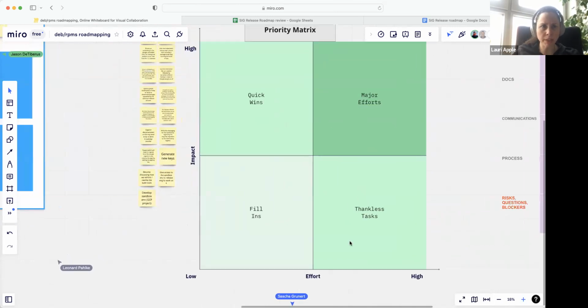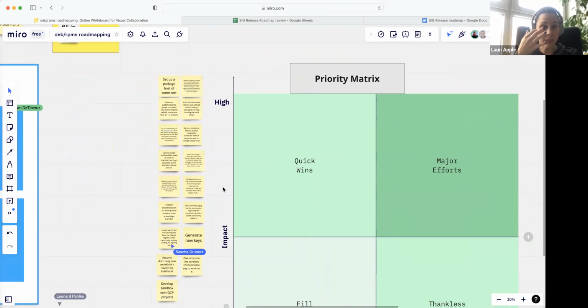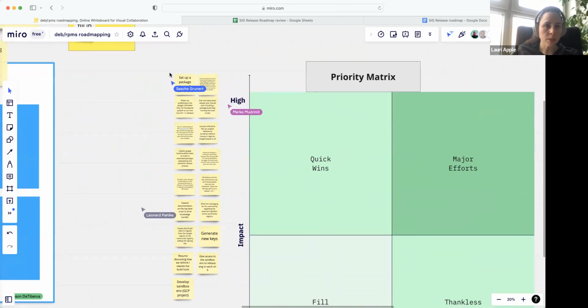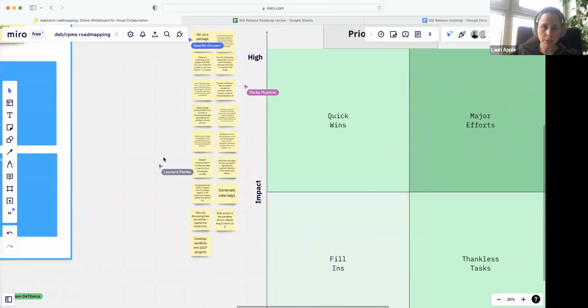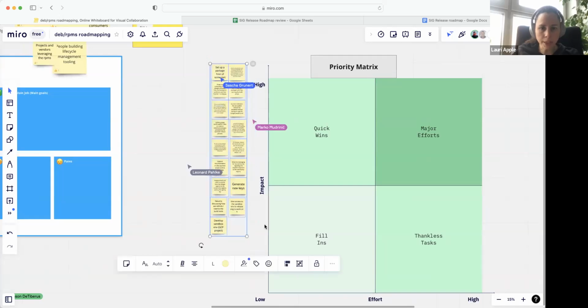I'm not going to read all of these out. I'm going to give you a few minutes to do some silent reading of what's here. Then I'd like you to add any items that are missing in your opinion. I will group the ones that are already present so we can keep those distinguished from the new ideas.